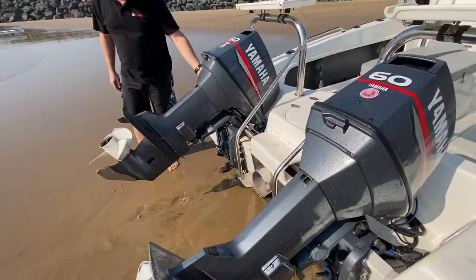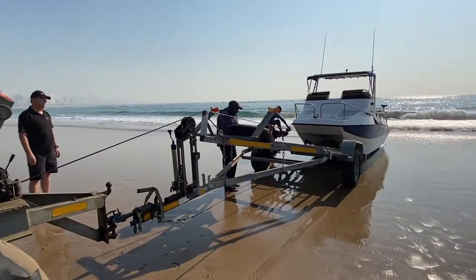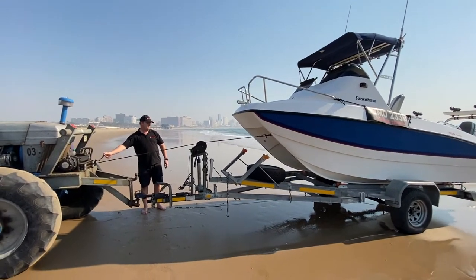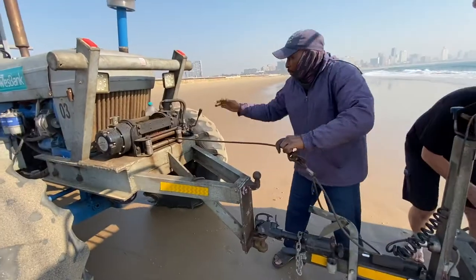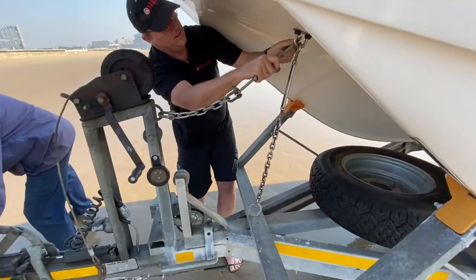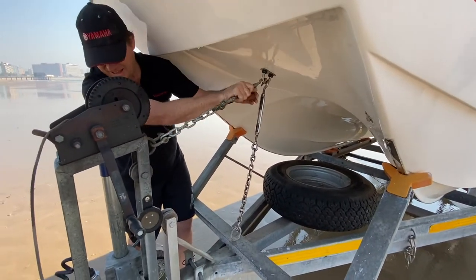So tighten the beaching kits and then trim them up. As soon as you hit the brake, throttle back, switch off motors. Make sure beaching kits are released. Put on the winching blanket. Okay, so that's for the breakneck, eh? Alright, let's jump on.